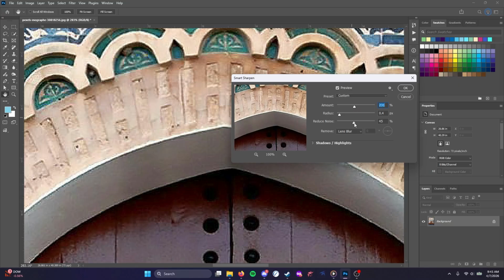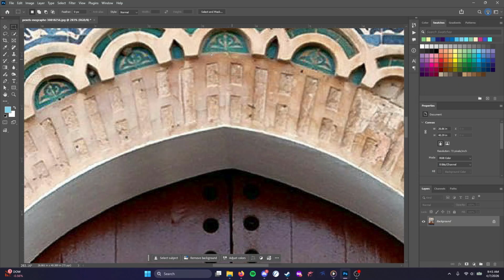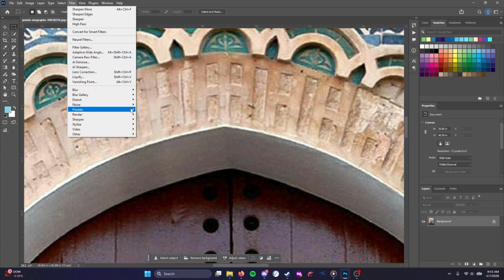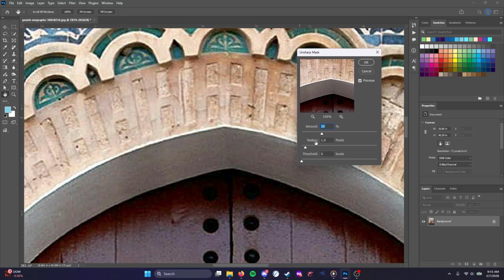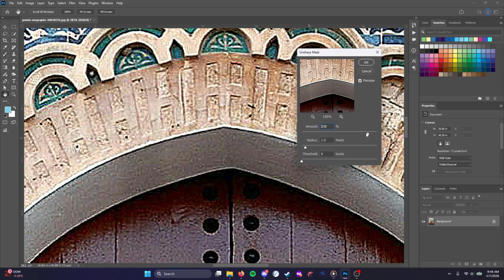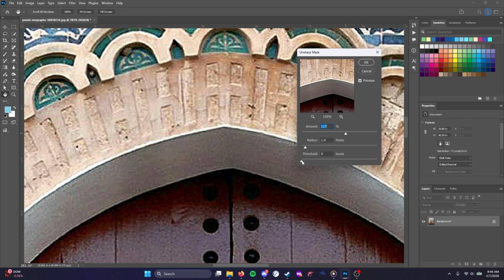The other one that can be used is Unsharp Mask. This is the true basic sharpen filter, this time with actual options. It performs essentially the opposite operation of a Gaussian blur. It gives you strength and radius sliders, and also a threshold slider. Threshold works similarly to reduce noise in Smart Sharpen.